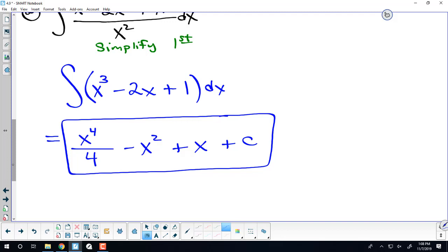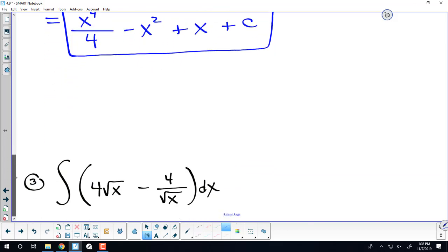So other than the ones on the formula sheet that was provided, the only thing we can find outside of those, or the technique that we have rather, is the power rule. So if you see products, quotients, stuff like that, don't try to integrate or find the antiderivative of those.